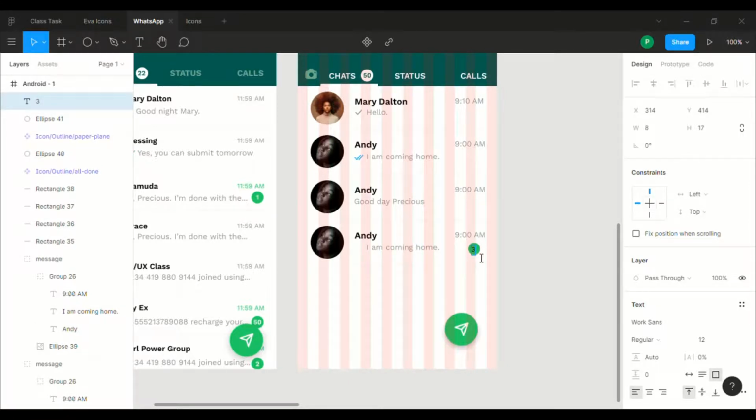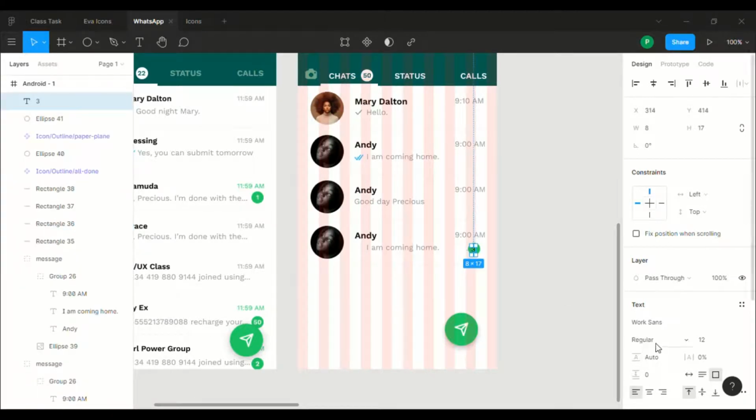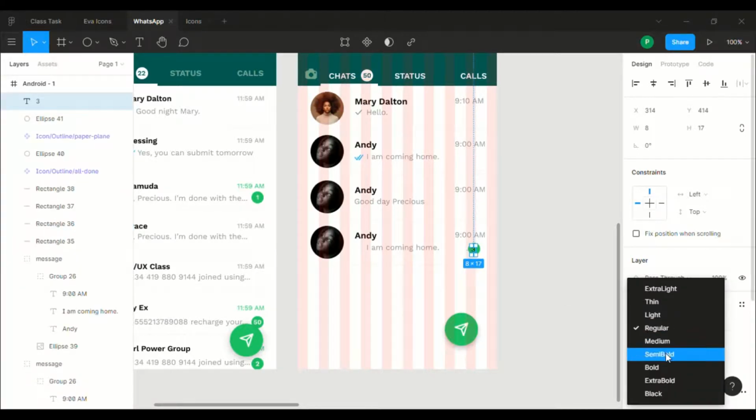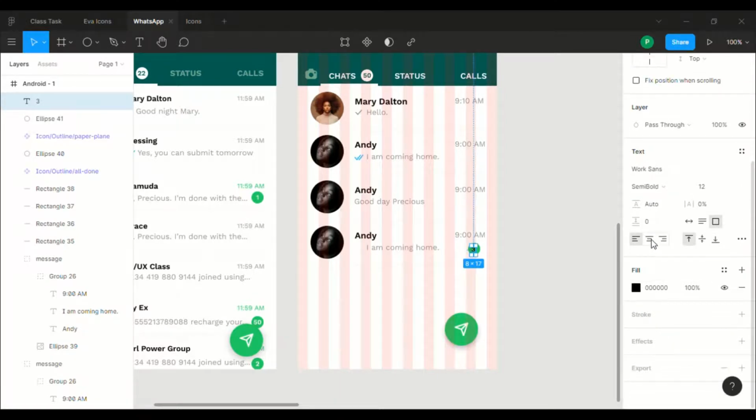I've not read the messages from this guy or whoever. 12, and then semi-bold, and then align it to the center. Here's the fill to white.